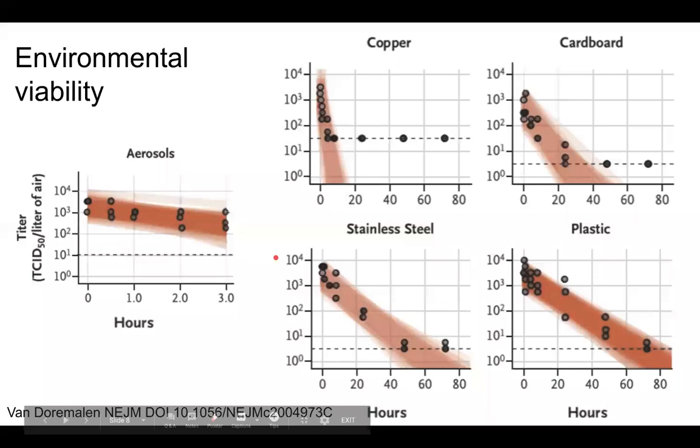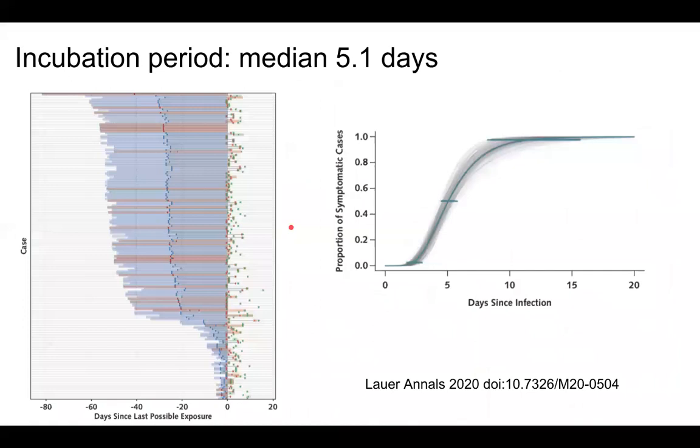This is a study from Annals published about 2 weeks ago evaluating the incubation period of the virus, or the time from exposure to symptom onset. If you take a look at the figure on the left, in this study, they looked at 181 confirmed cases, with each case a horizontal line. The blue shaded area is the time of potential exposure. The red shaded area is the time of potential symptom onset. The green point is the time of case detection, and the blue and red points are the midpoints for the blue and red shaded areas.